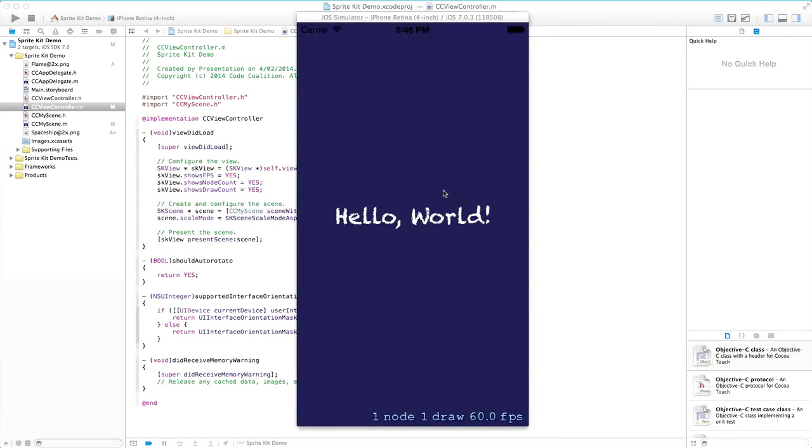I thought it might be worth briefly talking about the diagnostic information that we have as part of SpriteKit. When we're thinking about the performance of our game, it's good to have something to check in on that, to have some feedback. The key piece of information is the frame rate. Is our game running at 60 frames per second, which is probably going to be our target frame rate? That information is provided for us, and we can see here it's hovering around that.